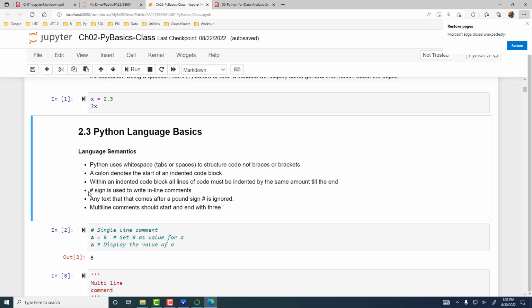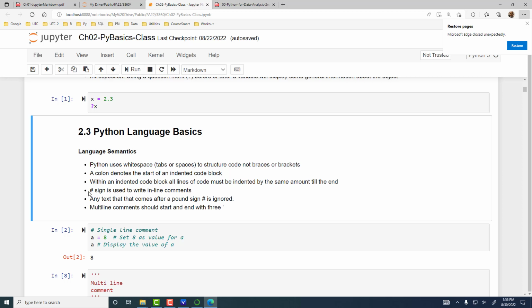But sometimes you may want additional descriptive information about a particular line of code, to remind ourselves what that particular line is doing. So it's a comment, and you can put the pound sign anywhere you want.